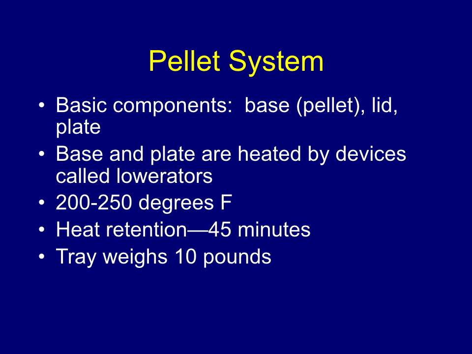So just to review the pellet system, the basic components are the base, the pellet, that metal piece that retains the warmth, a lid, a plate, and you might also have an underliner, so a piece that would protect the patient and the staff from touching that metal base. The base and plates are heated by devices that are called lowerators.